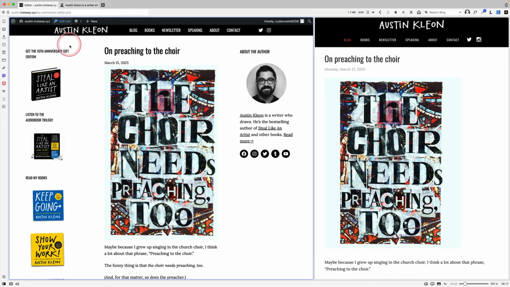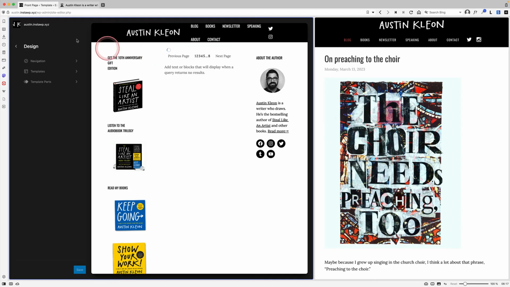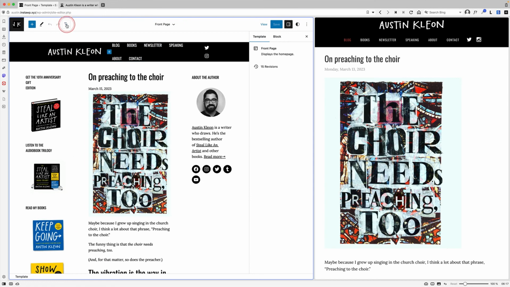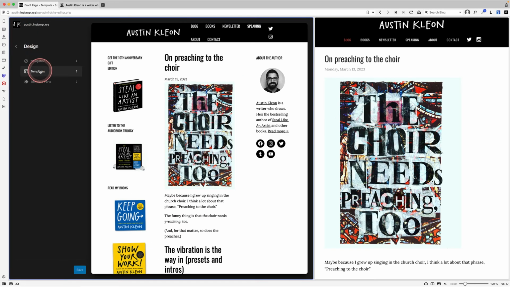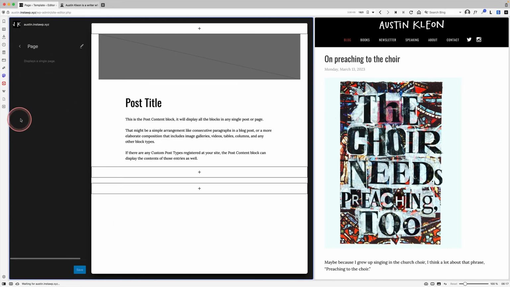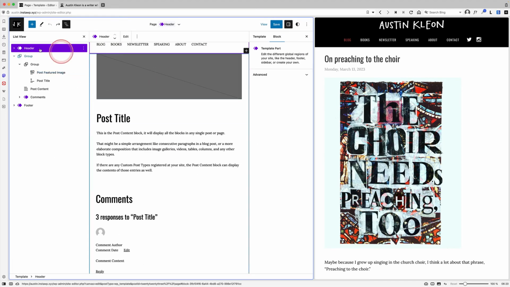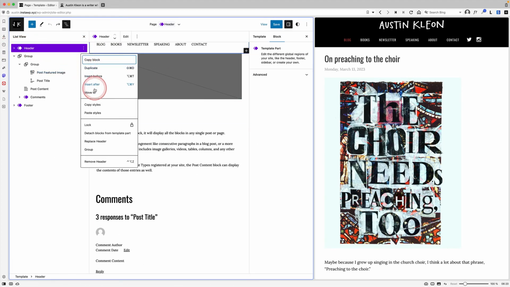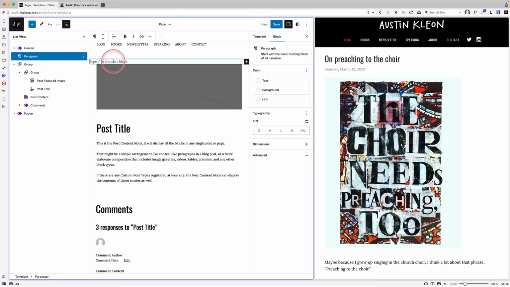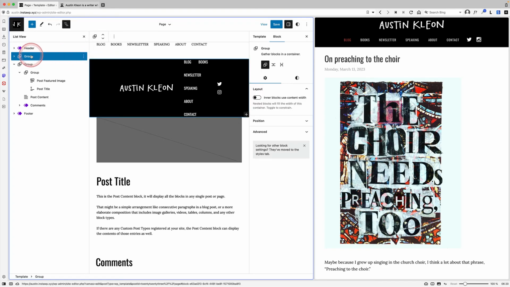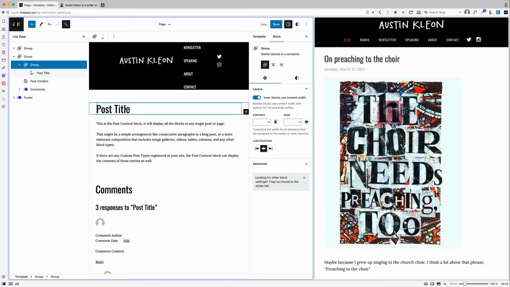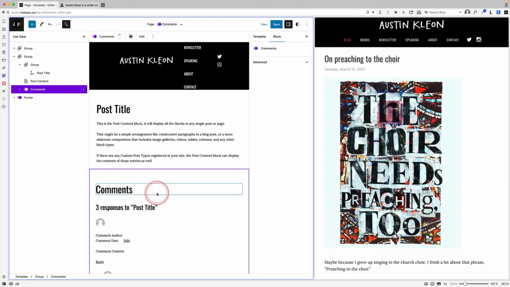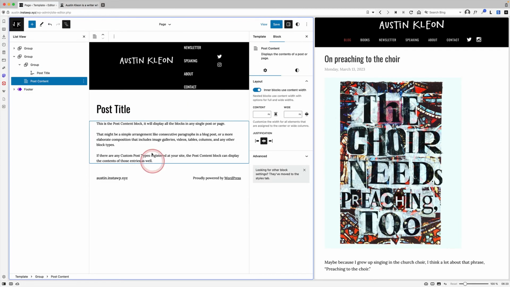So what we need to do, because this is currently how you have to use the sticky nav, we actually have to come into the template that we've built. And I'm just going to copy that block there. Then I'm going to go back to my templates here and go into the page template, which is this template here. Then I'm going to get rid of this header template in a minute, but to start with, I'm going to go Insert After. Then I'm just going to paste my existing group block in there, get rid of the old header template. I don't want any featured image on this page, so I'm going to get rid of that. I don't need any comments as well. I'm not eliciting comments on this page. That's pretty much all I want.